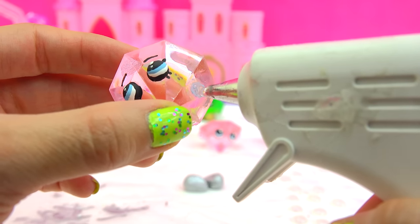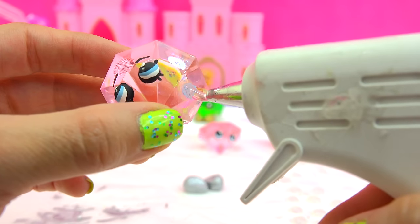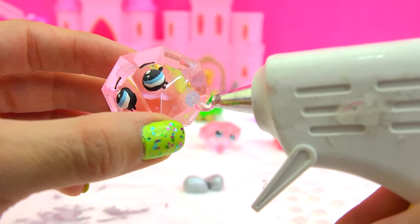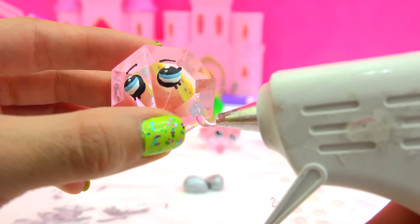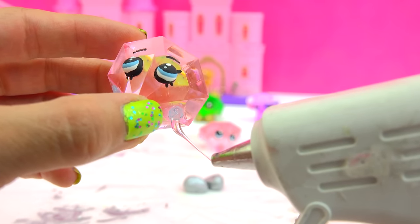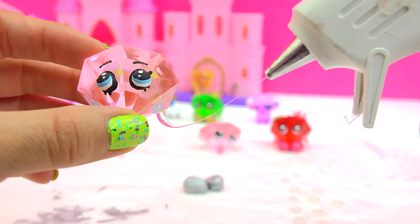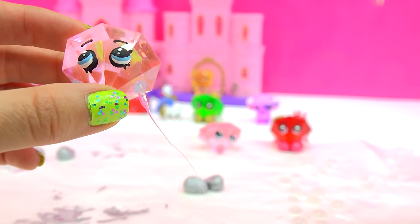And this is giving the glue time to kind of harden and dry as I create her arm, as you can kind of see here. So I'm just holding and waiting and waiting and waiting. See, it's kind of getting harder now. So now I can slowly start backing away to create a very droopy arm for her. There we go. This is where she gets super long, stretchy looking arms. Almost. Still attached. There. Perfect.